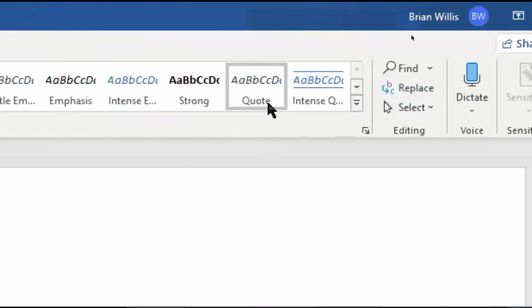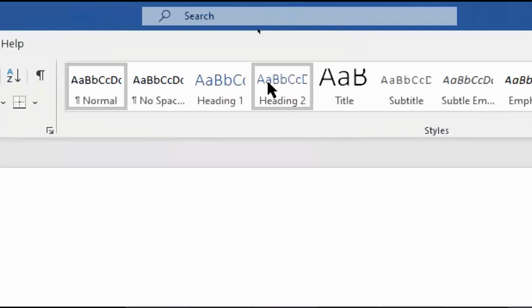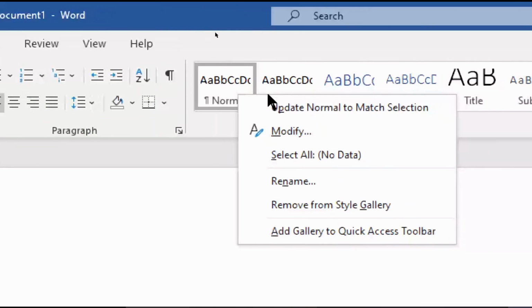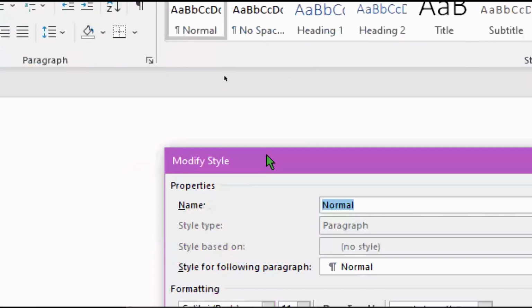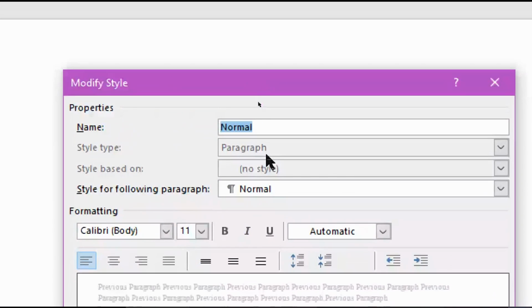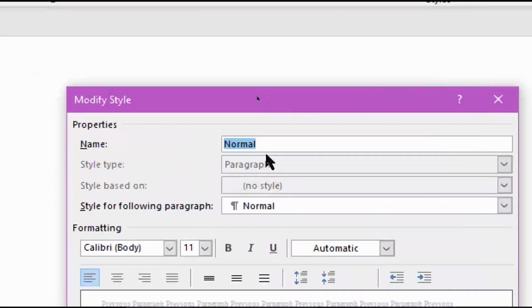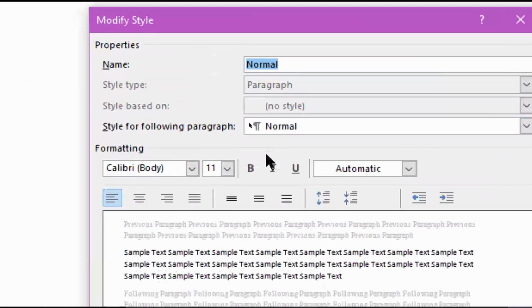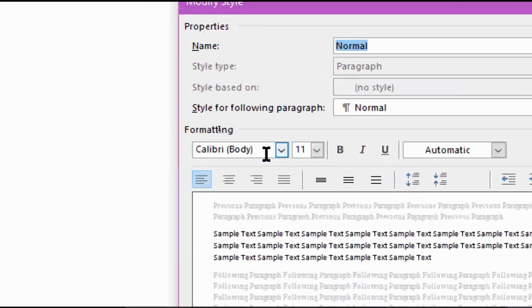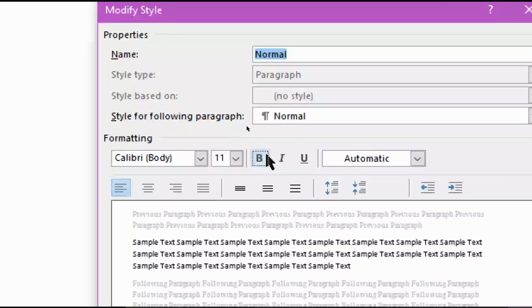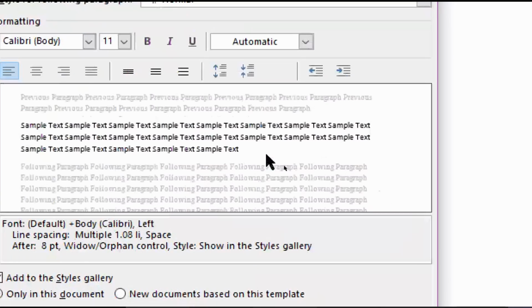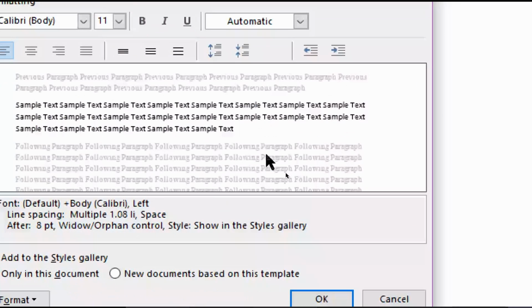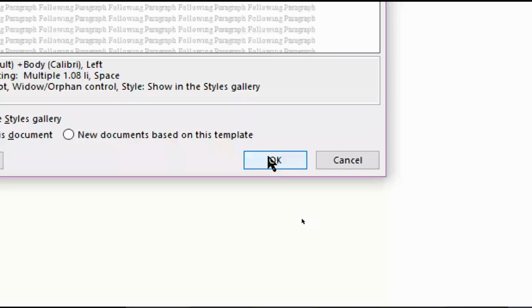And you can leave these as default and use them however you want, or right-click and you can modify the style, and you have the name, the type of style that it is, and general things, your fonts, your decorations, weight, etc., etc. So if you want to set a default style for, say, paragraphs in your paper, you can do it through here. And when you're done, press OK.